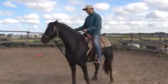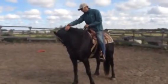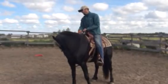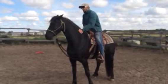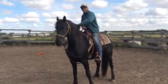So I'm not trying to stop her to move. I'm just going to keep her bent that little bit. Just in case she starts panicking and tossing some bucks in there, I have an easier time getting her to shut down, right? So have her head out there. Yeah, she loves her mane rubbed. That's what I do with her too.